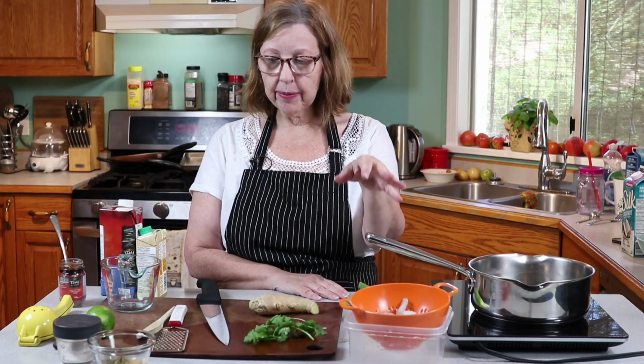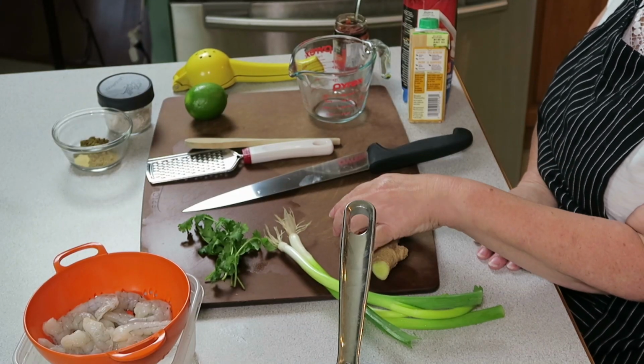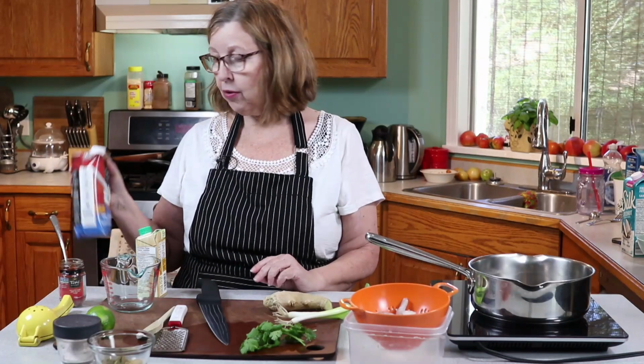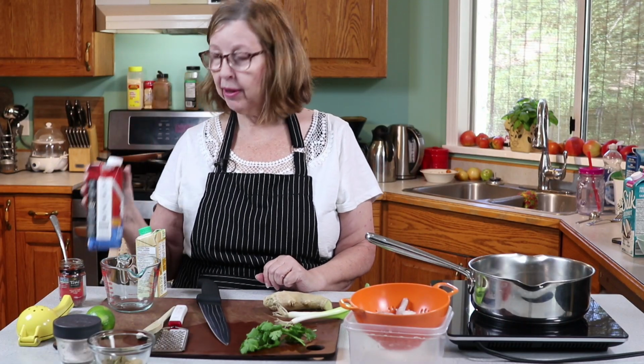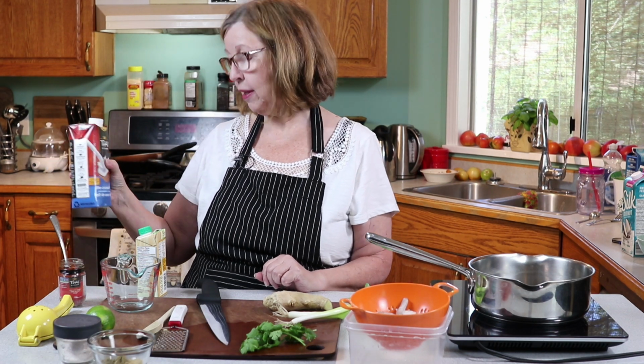In this version, I'm going to have shrimp and a little bit of green onion, a little bit of fresh ginger, some cilantro, lime, and coconut milk. Low-fat coconut milk, because I want to make this for protein sparing. Light coconut milk, it says.